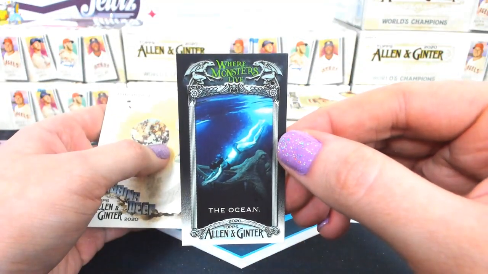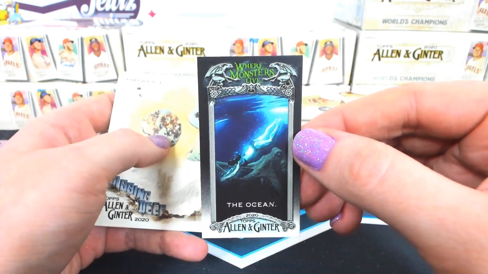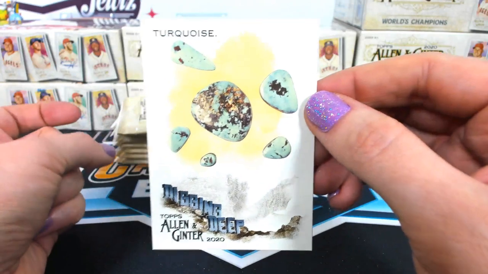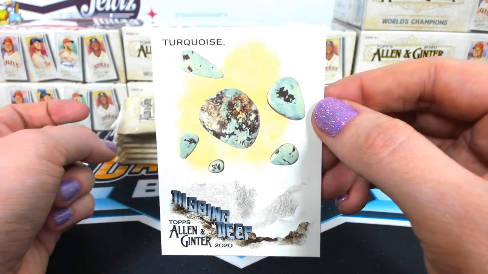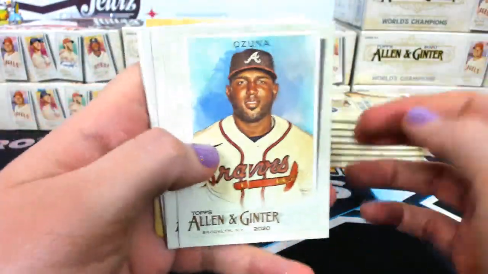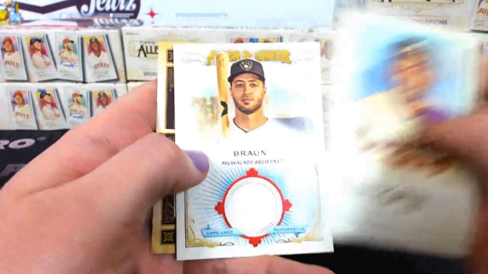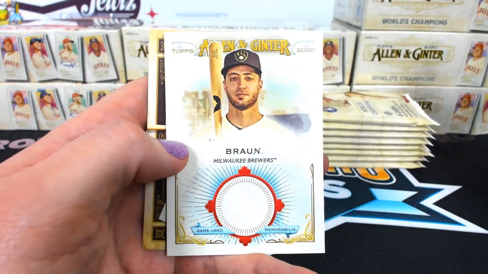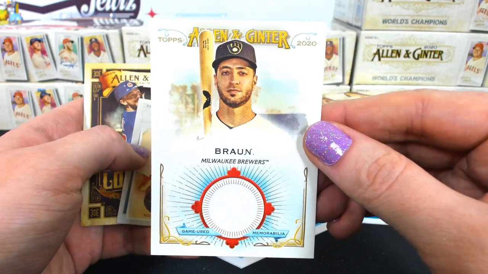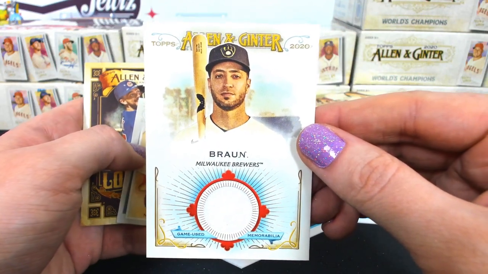Where do monsters live? The ocean. Oh, it's like answering the question. It took me this long to realize that was what it was doing. Digging deep. Braun. Relic card for Milwaukee. Next 10.